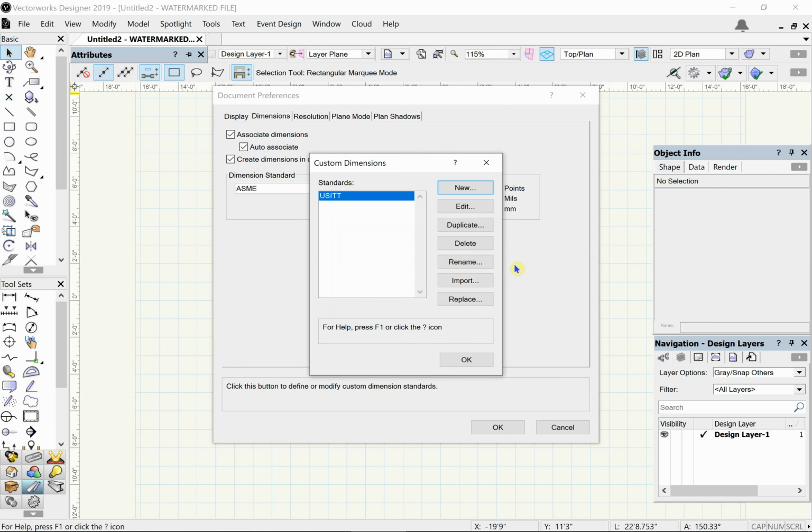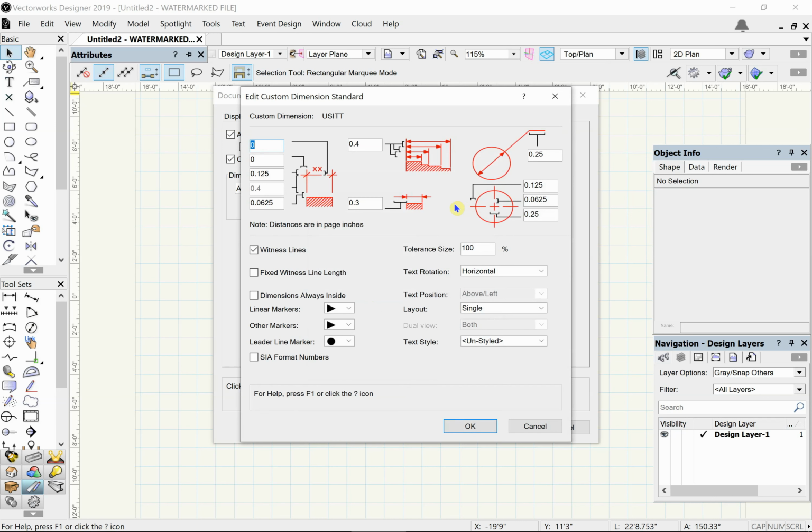Say OK. And then it appears in the menu of custom dimension standards that you have, and with it highlighted, I'll say Edit. And that gets me here. So I can change all of the attributes down to a pretty granular level for how my dimensions will render when I use the dimension tool in my file. Things we want to change from default are, I prefer to have this option here, the distance from witness lines to dimension line, how far they extend. I like to have that be half as big, because I think it's just a little too ridiculously long.